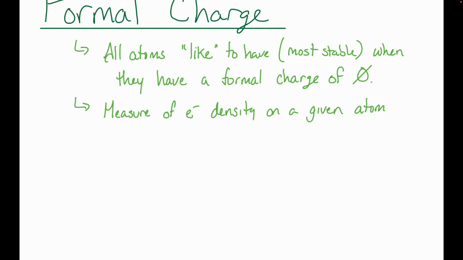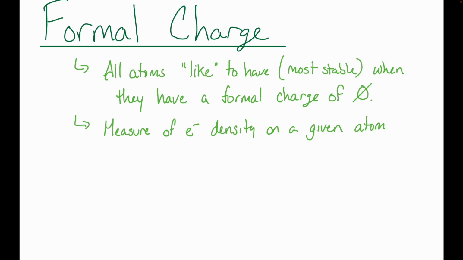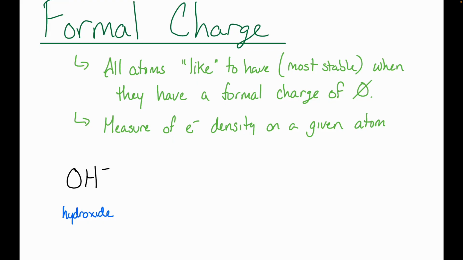So, for example, if we had OH minus here, what is OH minus? Yeah, we remember this from general chemistry. This is our hydroxide ion here. Very famous, strong base. If we're going to draw the Lewis structure for our hydroxide ion, what we're going to see is our oxygen only has one bond to that hydrogen atom, right? And how many bonds do we say oxygen likes to have? Two bonds and 2 lone pairs. Well, now it only has 1, and it still has to have that complete octet.